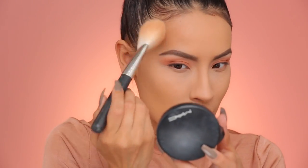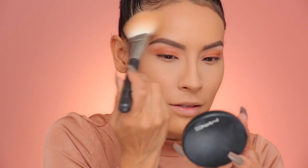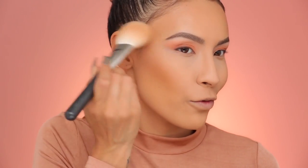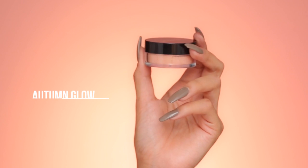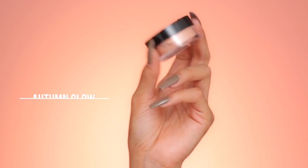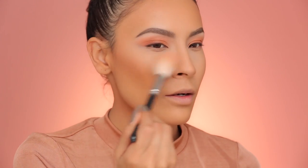I'm ruining all my baby hairs. I try to lay my edges like Shayla taught me. The reason I like to use this big fluffy brush is because it evenly gives your face an all-over sunny look — nothing too precise. Her whole look is very soft. That's the glow I'm looking for. To give my face a natural glow, I'm gonna use the Bella Pierre Cosmetics Mineral Blush in Autumn Glow with a MAC 137 — a nice light fluffy brush so it doesn't apply too much product. Kind of putting it over the nose too to add that peachy glow right around there.